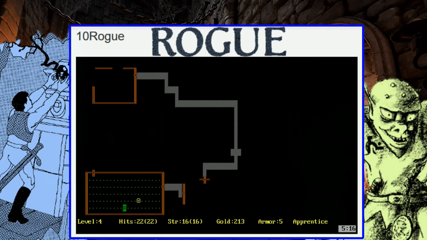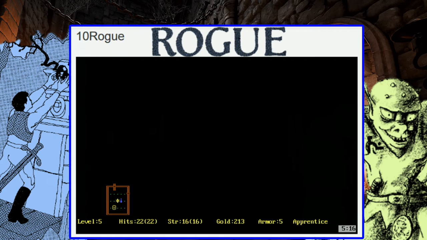Wow, I found the stairs descending. Let's take them. Let's be bold. There's a potion in here. Pink potion. I always drink them right away. Why the heck not? Q for quaff. You begin to feel much better. I guess it's a potion of healing. Pink is healing.